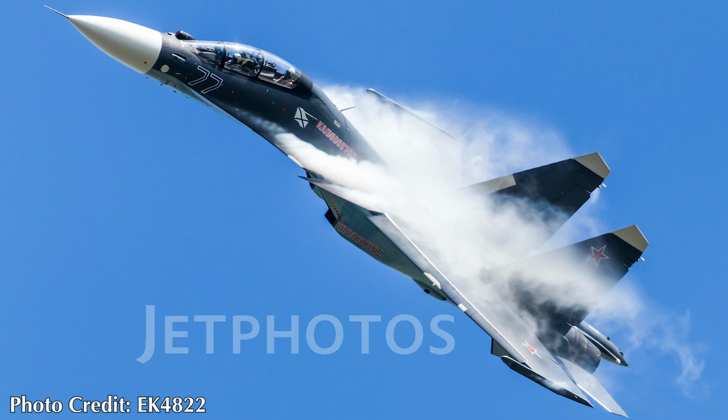We're going to get started with the first picture that I found online on jet photos and airlines net. This one is of an Su-30SM Romeo Foxtrot-81881, taken on the 26th of August 2019. Pretty awesome picture there with all the vapor it's making in that very high G turn.